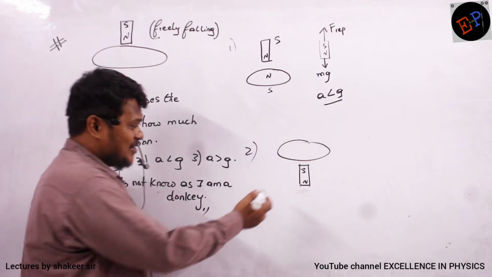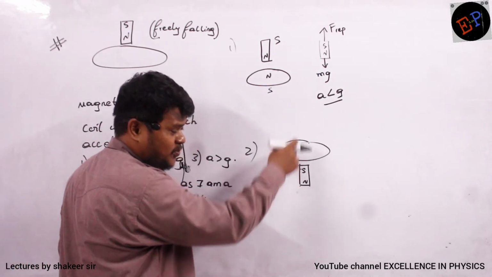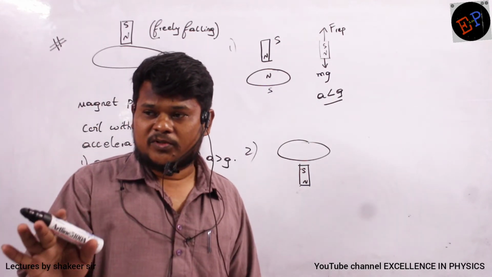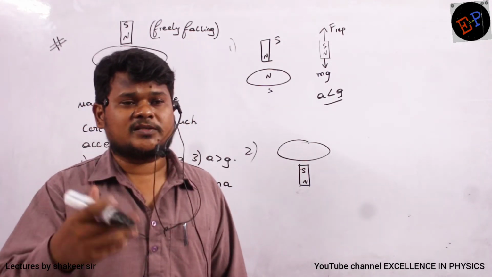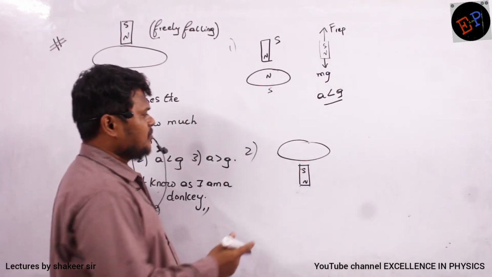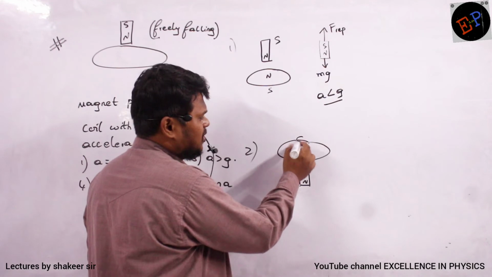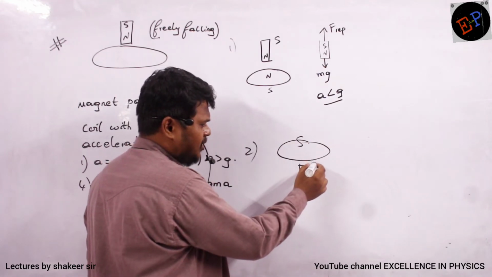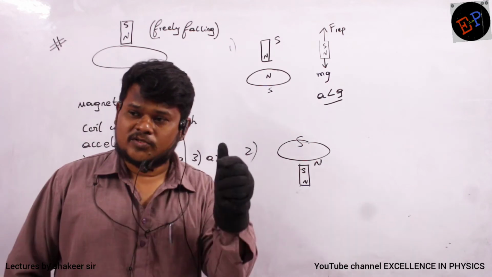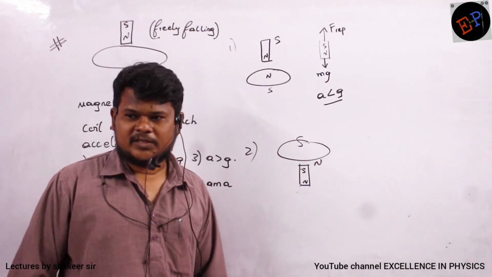Okay? Now the change which is happening is that the south pole is leaving the coil. Again the coil does not want the south pole to leave. So what is the method of opposition? Producing a north pole. Clear? Now above the coil a south pole is produced, below the coil a north pole is produced, because again it doesn't want the magnet to leave.